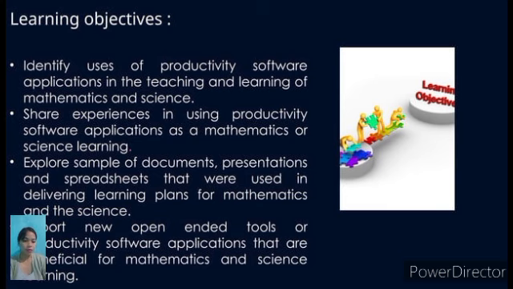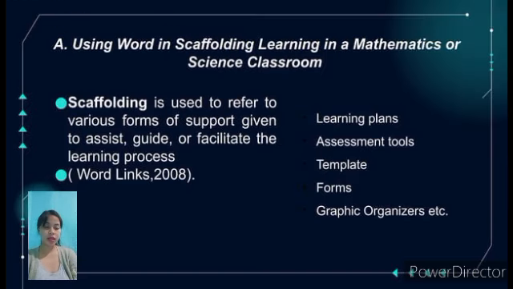So, the first one that we're going to tackle is the use of Word in scaffolding learning in a mathematics or science classroom. But before that, let's first define what scaffolding is. Scaffolding is used to refer to various forms of support given to assist, guide, or facilitate the learning process, according to WordLinks 2008. Examples of scaffolding using Word are learning plans, assessment tools, templates, forms, graphic organizers, and etc. Later, I will show you examples of all those mentioned.